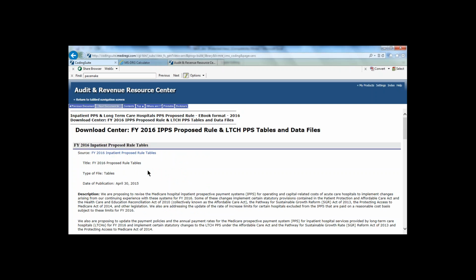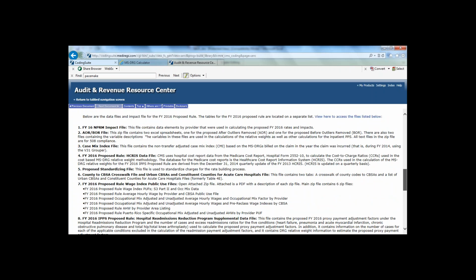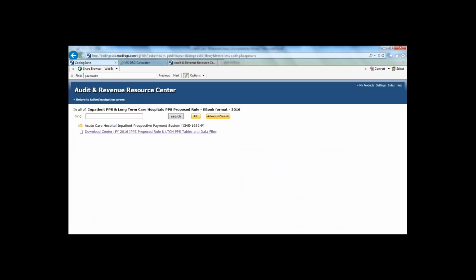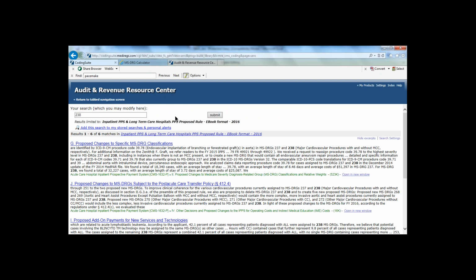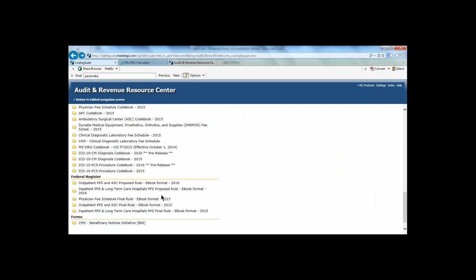And then also, my understanding of the rule every year also involves taking a deep dive into some of the extra data files that CMS publishes. So we put copies of those in here as well. So this is going to give you one location where you can come in and see what's changed and search across the proposed rule, the final rule, and all the data files and get that discussion coming out from Medicare. And that's available in the guidance library at the bottom so that when you're keyword searching from the ICD Explorer or in here manually, you'll find a hit if there's new information being discussed on the regulatory side.